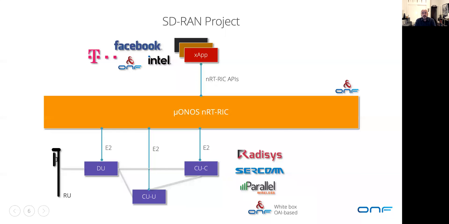This takes us to ONF's SD-RAN project. At the center of the project is the development of an open-source cloud-native near real-time RIC platform. This is based on ONF's production-grade SDN controller, ONOS. The SD-RAN project has been driving the next generation of ONOS, one that is cloud-native and microservices-based. For this reason, we call it the micro-ONOS. The project also includes the development of a number of X-Apps running on this RIC. A fair number of these X-Apps are ML-based. The E2 nodes to be controlled also come from the project ecosystem. In addition, we at ONF have just started leveraging the OAI RAN stack with an initial focus on the disaggregated LTE stack. We're adding E2 interface capabilities to the code and conducting necessary modifications to enable proper operation of the X-Apps that our ecosystem is developing.